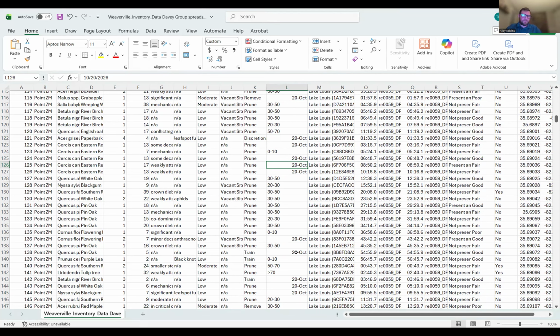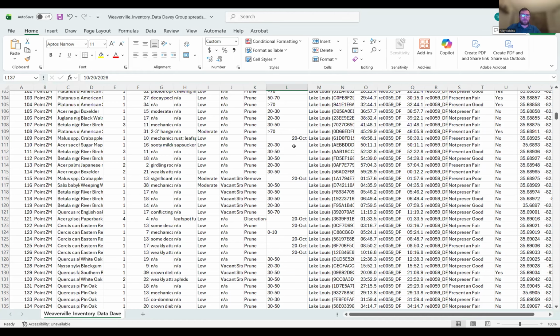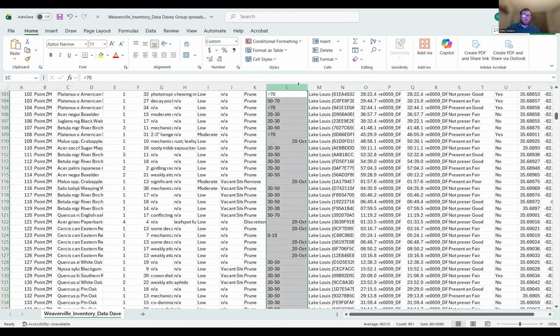But if it comes to actual measurements, I'm going to be putting in numbers that I'm not 100% sure about. So that's going to leave further errors in the data. That's my only concern: if I'm going to send you a revised copy of this, I'm not going to know the actual height of these trees. I don't know the height of these trees just off of memory, because it was 900 trees.